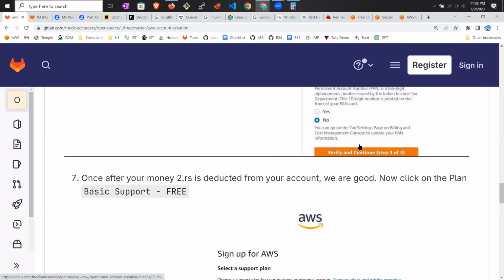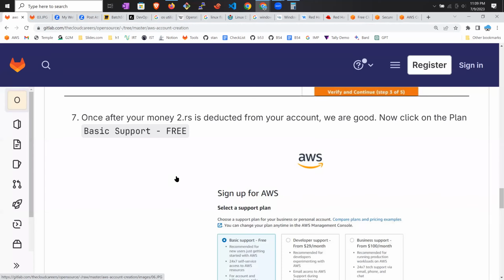Amazon is known for one of the best safety standards that they follow with respect to data compliance. You can trust and give the OTP. Amazon is going to deduct 2 rupees from your bank credit card or debit card to verify whether it is a valid active human account or not. And after they deduct the amount, within less than 10 minutes, you'll get your 2 rupees back, which means you're getting the account 100% free.